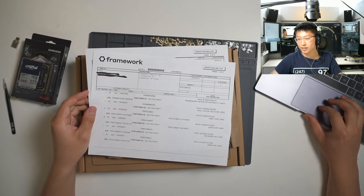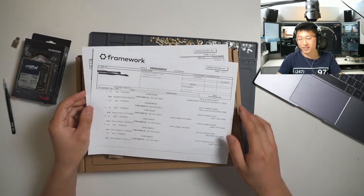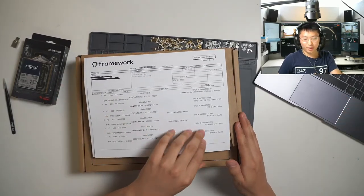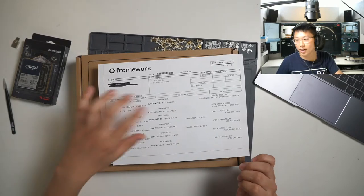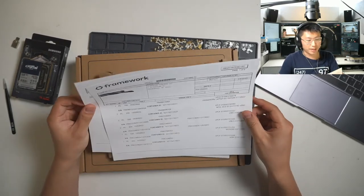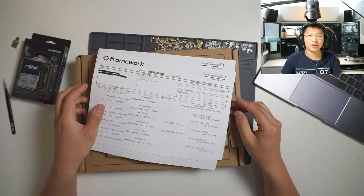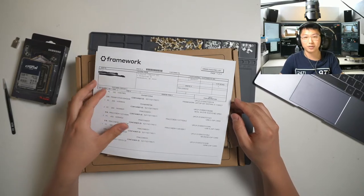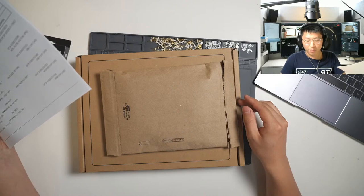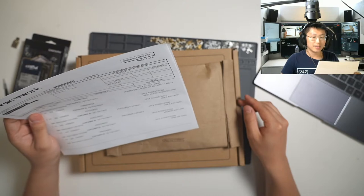I'm going to be monitoring the stream on my trusty 2020 MateBook X Pro, which was the subject of last year's live stream. The entire stream is run off that tiny little Spectre X360 14, which is my daily driver currently. But will that be dethroned by the Framework laptop? That is the question we're going to answer today. I have here a newly arrived batch one Framework laptop with the top-of-the-line specs.